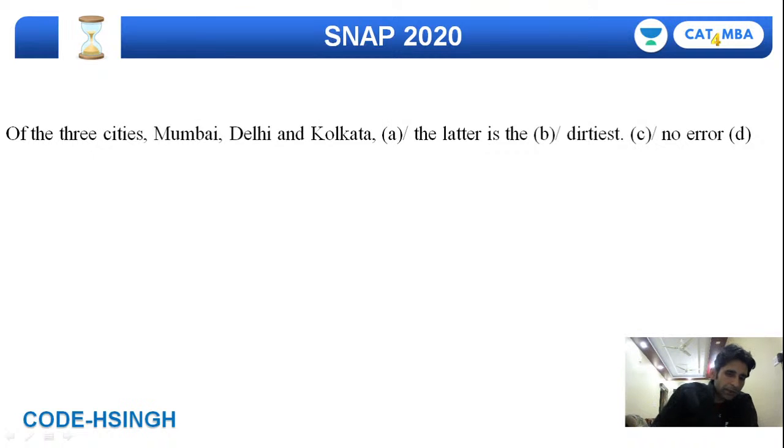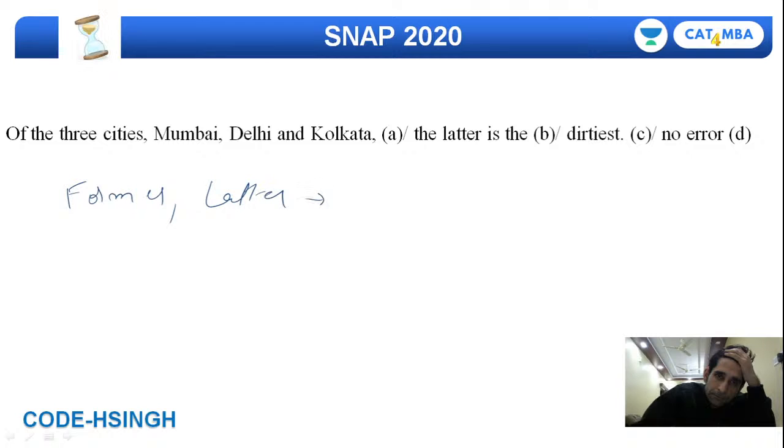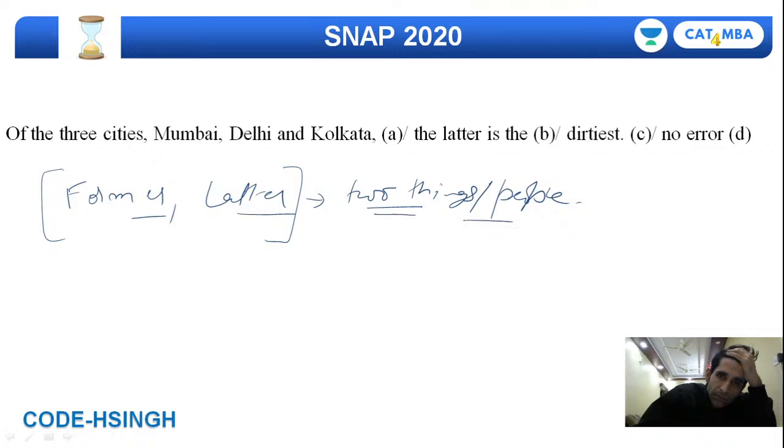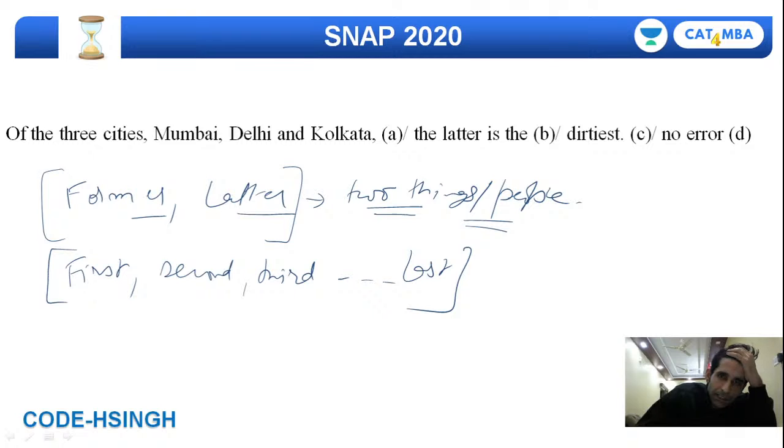Chalo, let me answer this question for you. Lokendra says C option. Okay guys, so this is the thing. You use former and latter when you have two things. The first one is called former, and the next one is called the latter. But it can only be used for two things. When you have more than two, you use first, second, third, and so on, and then the last one. So that is for more than two.